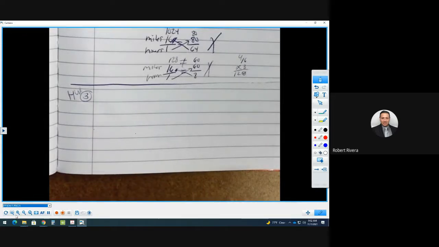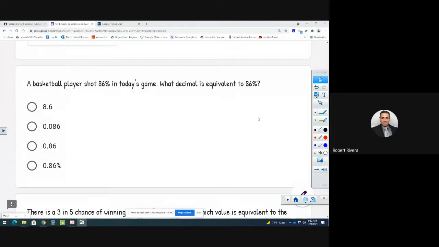Why are you going to do that one by yourself? Because all you're doing is going from percent to what? Decimal. So let's pretend I forgot how to go from percent to decimal. Go to your notes journal and look for that note. Oh, but I was real messy with my notes journal. Well, go to the YouTube channel and look at first 6 weeks, part A, part B review. Remember that one? And go play it. And look for how to go from percent to what? Decimal. You all should know, I hope. But if you don't know, go to the notes journal. Trust me, in the notes journal, I talked about it on page 5.